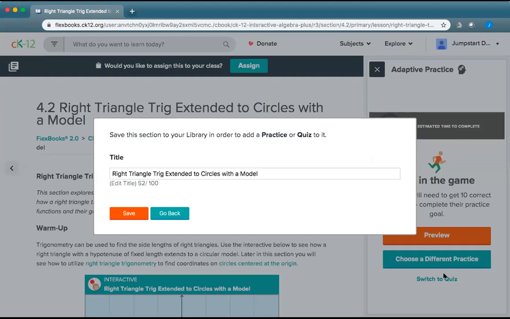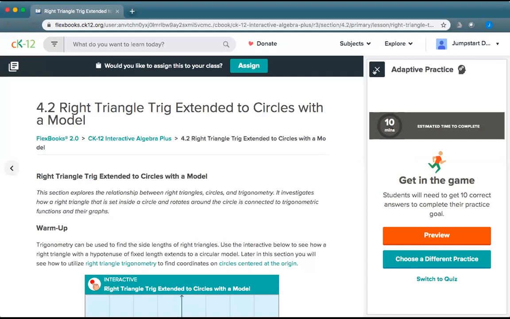So something to be aware of, the 2 big things that I was showing you here were the ability to pull from different resources, whether 2.0 or our original content, and add them into one of our new books. And then when you're in there, to swap out practice or to swap out other learning resources. So videos, interactives, real world applications, and whatnot. So with that, I'm going to go back into that editor for a second. So we're just going to cancel out of here.